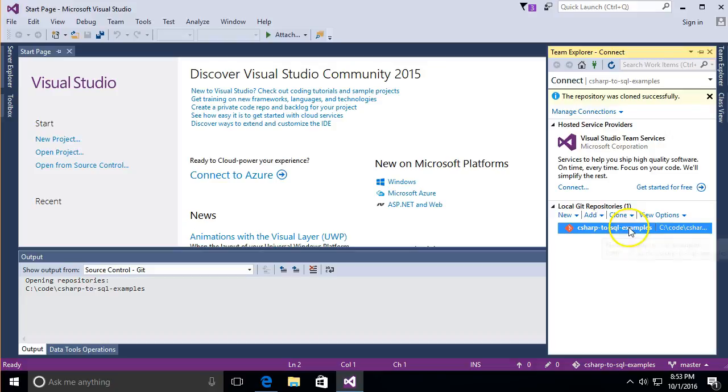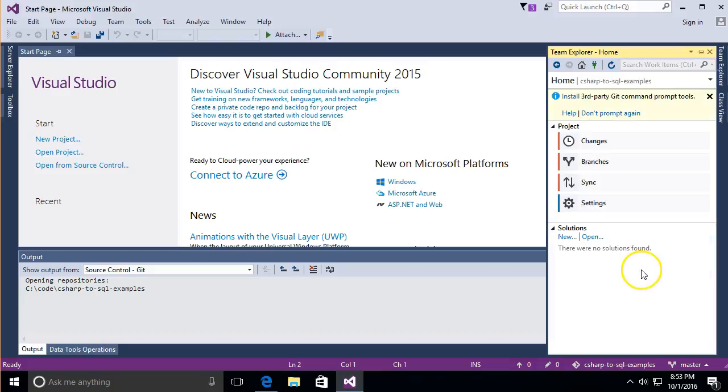It's not that button. No. You have to go into the repo. Once you've chosen the repo that you want by double clicking on it, there we go. Now I can say new solution, and it would create it within that repo so that it can get sent up when I commit my changes.